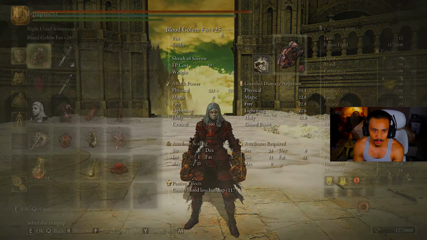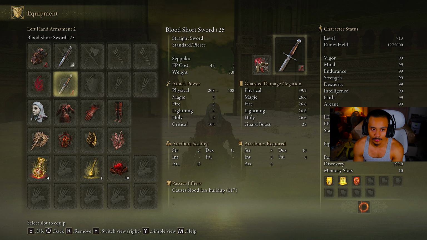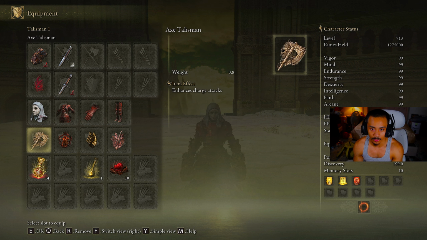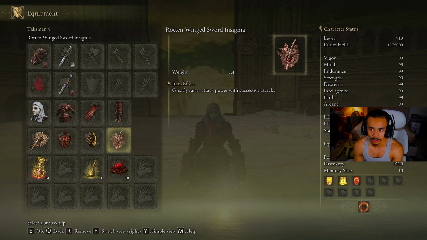So today we got the Golem Fist with Blood Affinity and the Shriek of Sorrow Ash of War. We got Dagger with Rapid Mist, Dragon Communion Seal, Short Sword with Seppuku. We got the White Mask, Arcus Armor, Gauntlet Greaves. We got the Axe Talisman, Lord of Bloods, Millicent's Prosthesis, and the Rondo Moonstone Insignia.